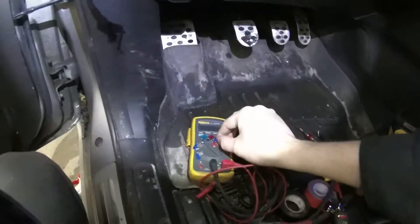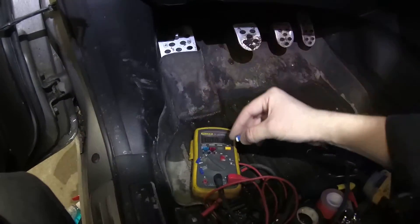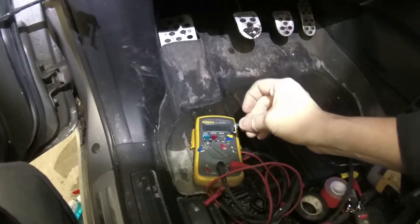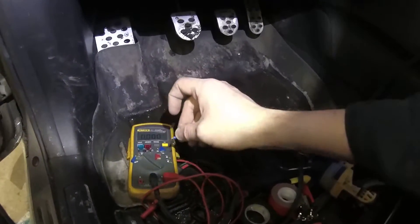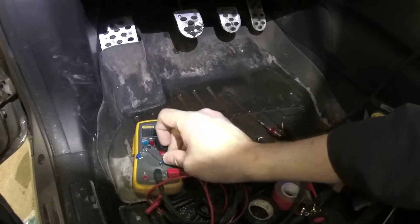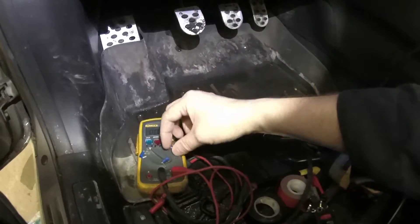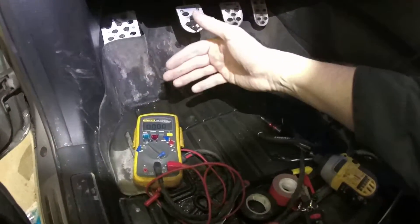I've made a video on this before. This particular vehicle uses Mini ATM fuses that look like this. Unfortunately, the taps that we sell don't work well with these fuses, and the reason being is that the feet coming off the fuses are not long enough. We do have taps for this style of fuse but we don't sell them because they don't work very well — they don't provide a good connection. So what we prefer to do is swap out the standard fuse for the regular Mini ATM. We notify the customer of the swap, so if in the future they ever want to put it back to factory, they will have these fuses. We're doing the swap to make this installation as clean, easy, and reversible as possible for the customer.